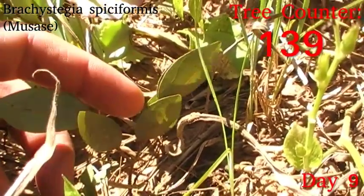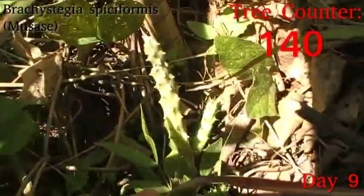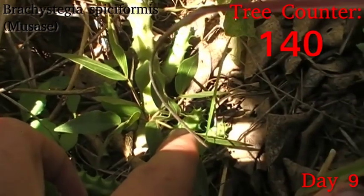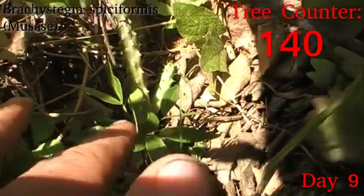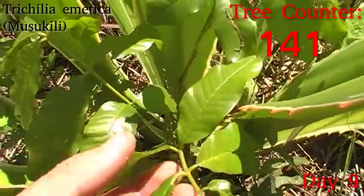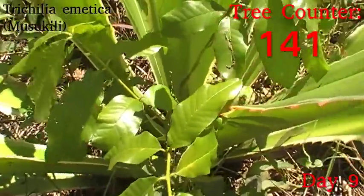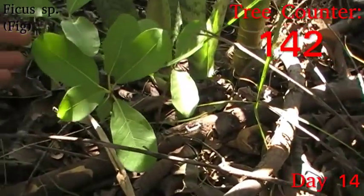The first growth we're going to see from these Brachystegias is probably going to be on this one, because you can see right in the center there's a little orange cone which does seem to have grown since two weeks ago when I last looked at it — not very fast clearly, but it might be opening up into some new leaves soon. Whereas the growth point on this little musakili, one of the mahoganies — Trichilia emetica — does seem to have just gone dormant entirely for this season, so probably not going to see any growth from this until it warms up again around September.